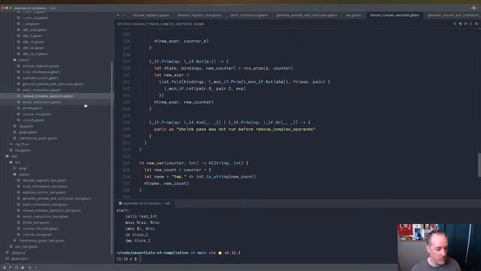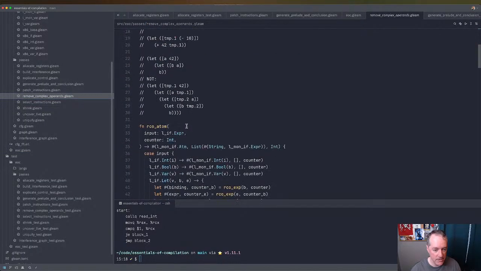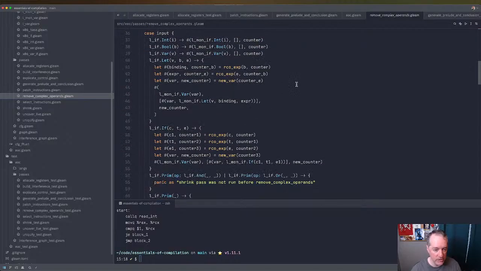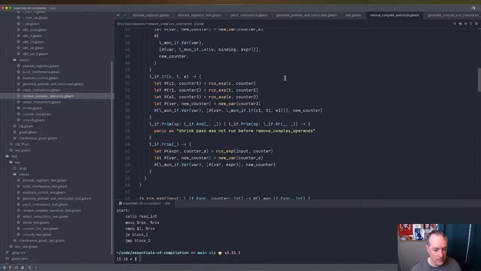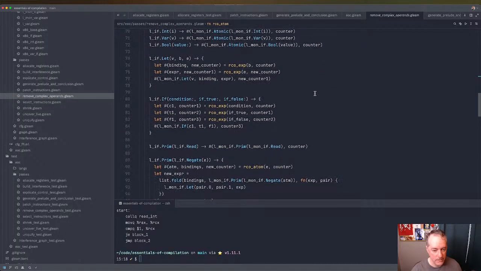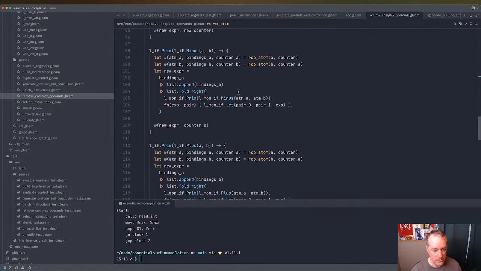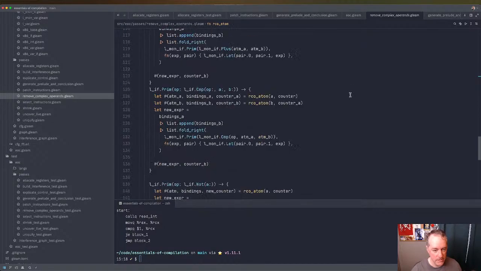Let's look one more time at remove complex operands. I want to say that we already handled this Boolean literal in the condition position. But I don't think that we did. Yeah, we're just translating ifs.